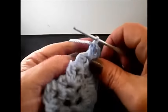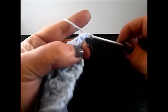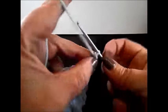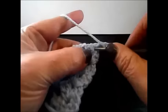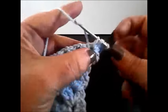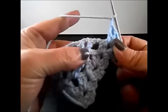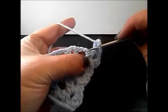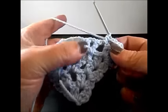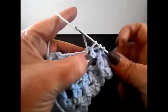I turn my work, a slip stitch into the space and chain 3, 1 double crochet into the space, chain 2, and another 2 double crochets into the same space. This is now the row with the shells. Chain 2, here are 2 double crochets, into the second double crochet, 1 single crochet. Here's the first triangle, into the space from the triangle, 9 double crochets.